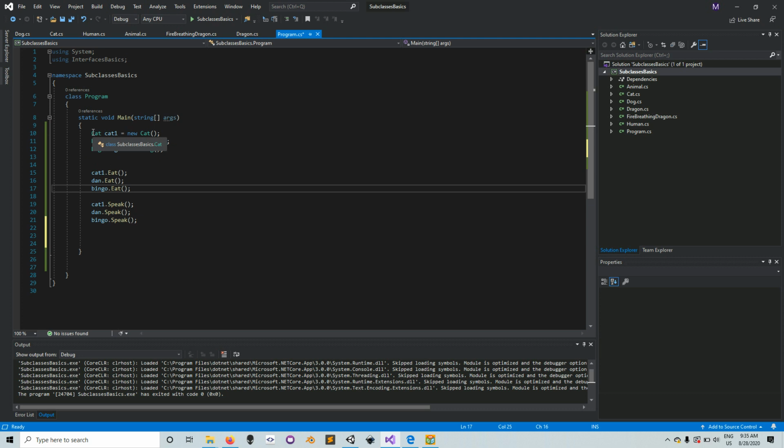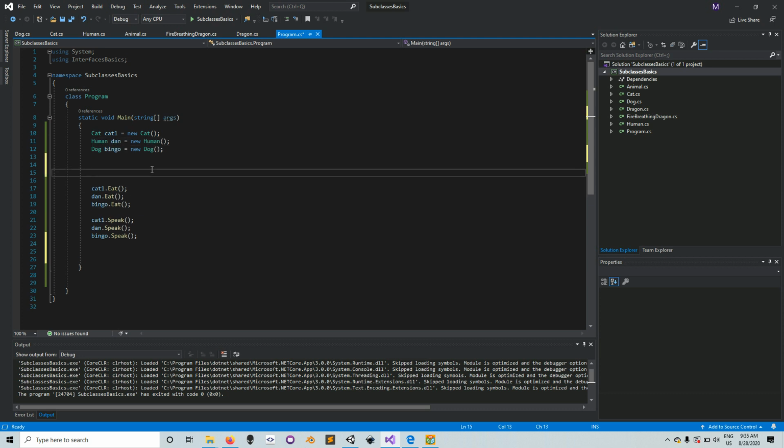After creating cat1, dan, and bingo, let's say animal. Because a cat is an animal, you can store a cat inside an animal type. So animal1 is equal to cat1.